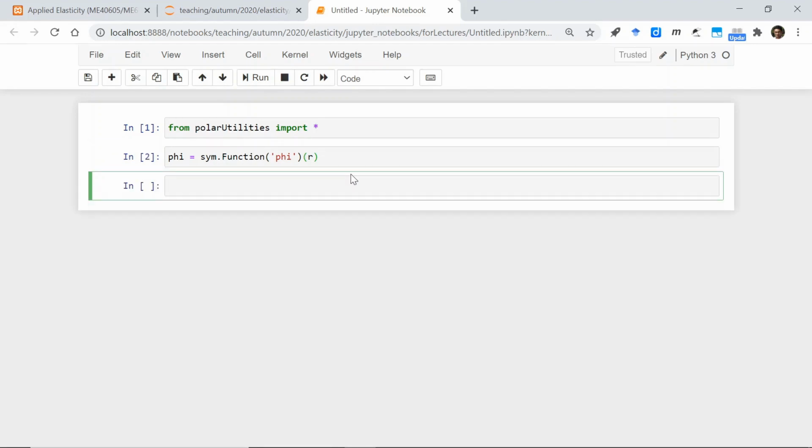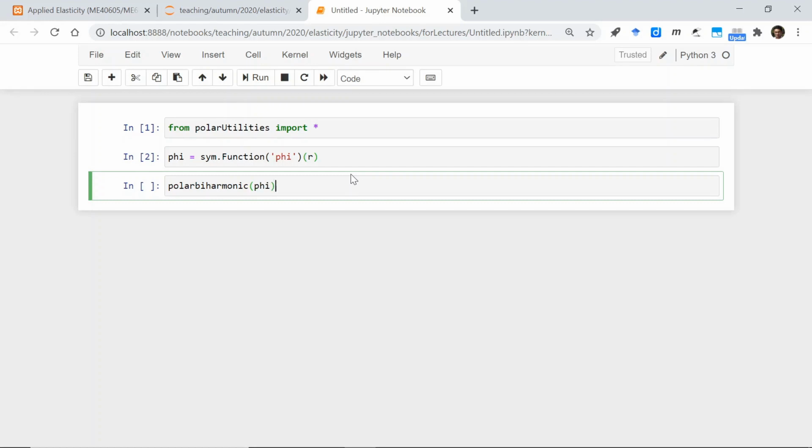All right, now we would like to have the form of the polar biharmonic displayed to us. For that, we can just use the function definition that we had written down in the polar utilities file. So polar biharmonic is defined there.